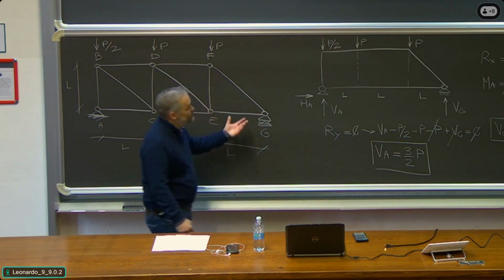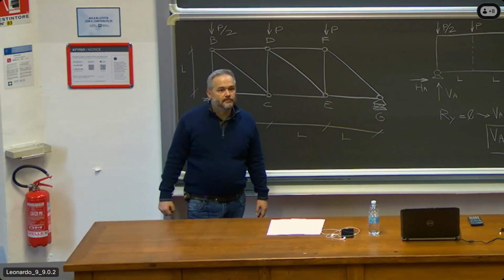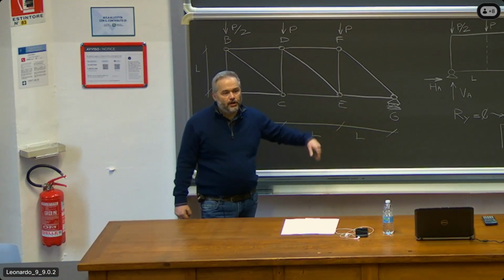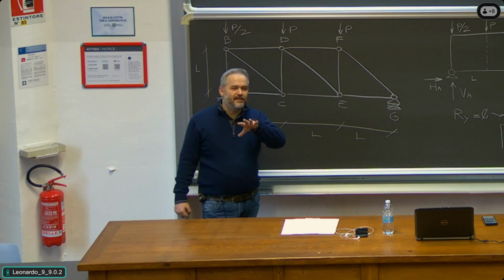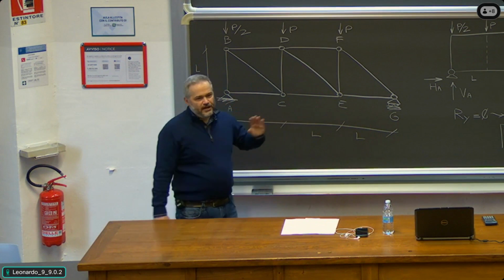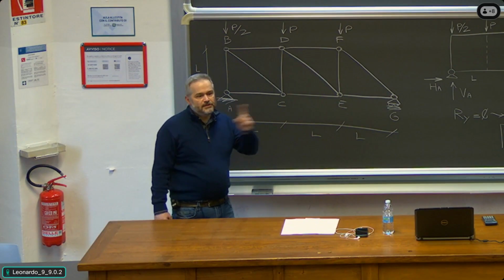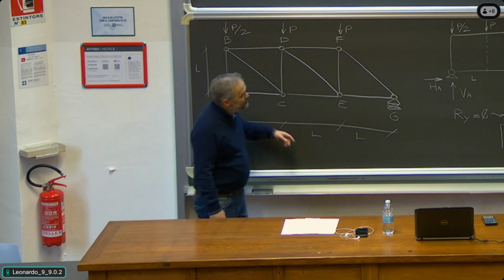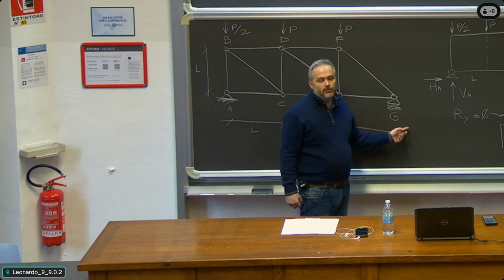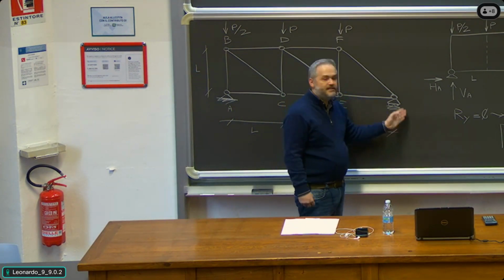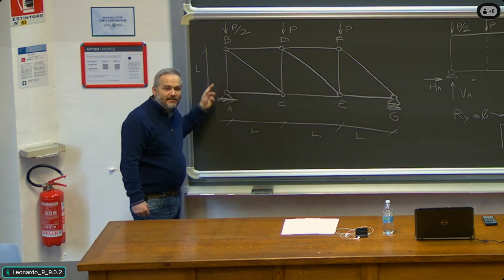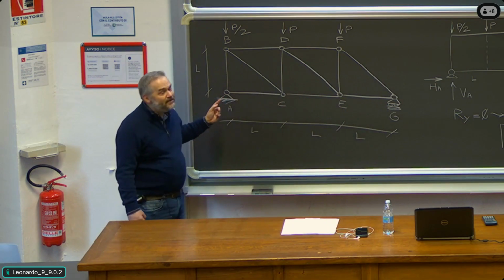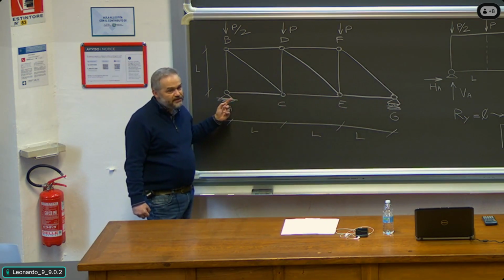Where do we start with the node method? Either G or A. As a matter of fact, for the purpose of the axial forces, I would like you to observe that you don't need all the reaction forces. What you need is simply that one end of the beam is known, okay? So, for example, once I work out Vg, I could stop working out the reaction forces and start with the axial forces. I would then get Va as a final result. But in that way, I would not be able to check whether it's right, okay?